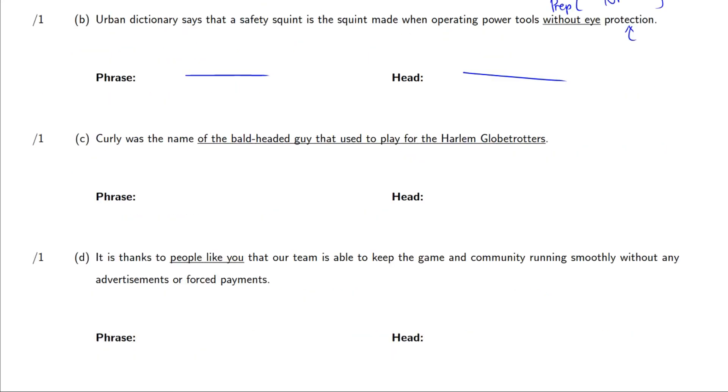In C, Curly was the name of the bald-headed guy that used to play for the Harlem Globetrotters. This is a prepositional phrase headed by the word of. In fact, this is a genitive prepositional phrase. Here we have of and the name of someone. So we could actually rephrase this as Curly was the bald-headed guy that used to play for the Harlem Globetrotters name. We can take this whole thing and turn it into a noun phrase genitive. So that's one thing that we can do with these prepositional phrases that are introduced as genitives. And we'll actually talk about that more in week five immediately after the first test. But of course, we have a preposition introducing a noun phrase. And that's all you would need to know to get this solution.